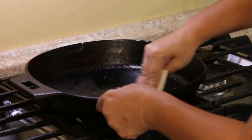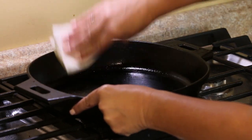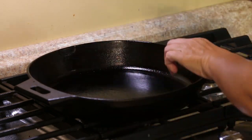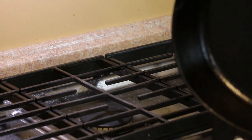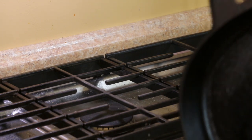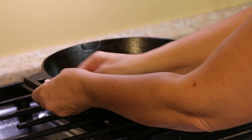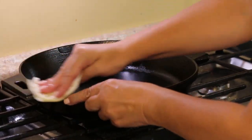And now I know 100 years ago, I don't think they had paper towels, but you and I, we do live in the modern day, and we're gonna use a little paper towel. And we're gonna just spread that olive oil all the way around. You can also use vegetable oil if you don't have olive oil. We're gonna spread it all the way around, making sure to get all the surfaces of our cast iron skillet. Be careful, these do get just a little bit slippery. You're not looking for this to be drenched, you really just want a nice thin coat. If there's any excess and it's pooled up anywhere, you can just wipe it right off.